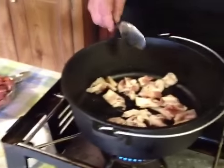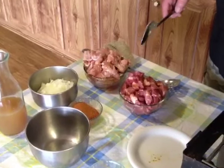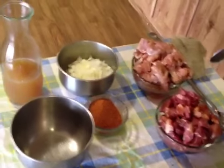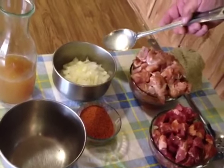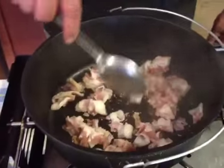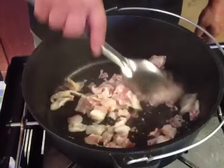And while that's rendering, what we got here is rabbit meat that I seasoned overnight, a little bit of cubed up pork with a little fat on it to give it some texture. Then we got Meat Magic, krill seasoning, onions, and chicken stock. Pretty simple recipe, but it just takes a long time to get where you need to be with it.